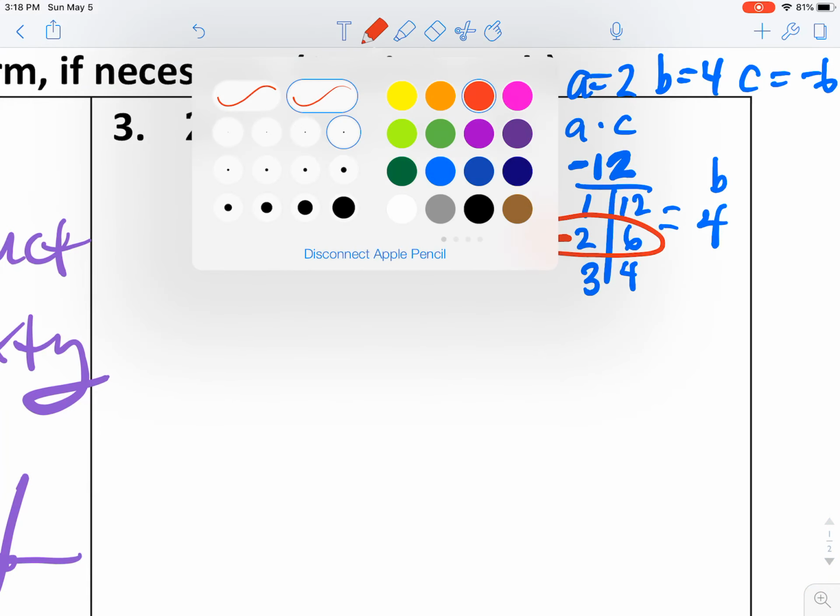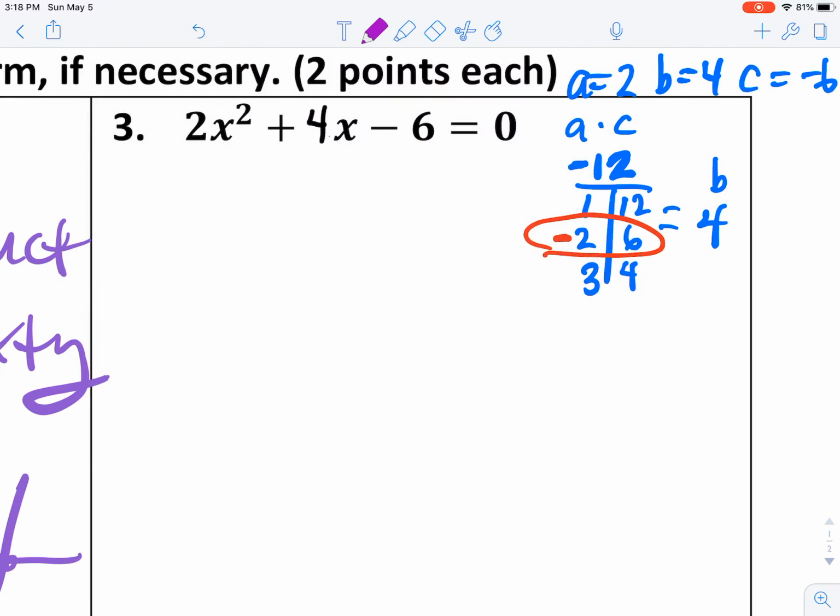Now, when I say our solution, we're still kind of far from finding an actual solution. But what I'm going to do is take this middle term and split it up into these two numbers that we found with those coefficients, but with an x. So I'm going to change it to negative 2x and positive 6x. I haven't really changed any values, because if I wanted to, I could recombine those middle two terms. They'd still make 4x. Nothing is different.